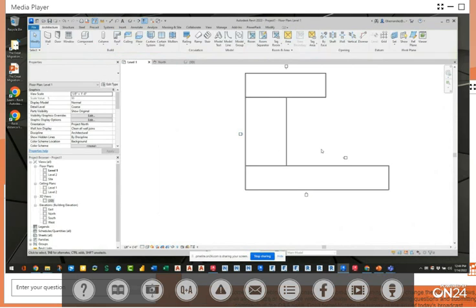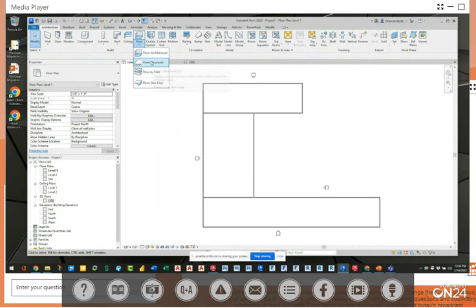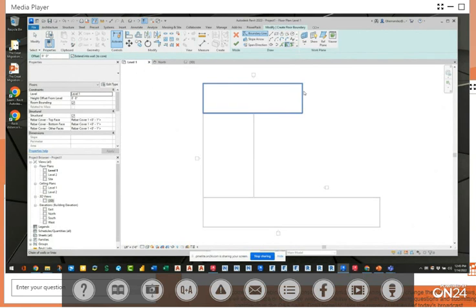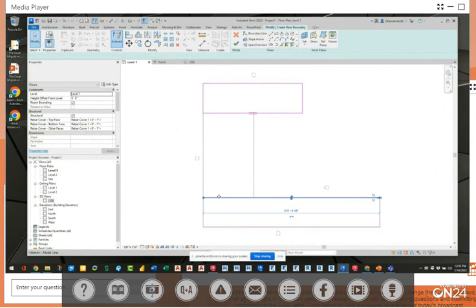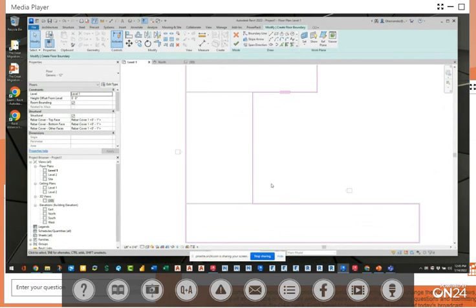And now with this here, I can build in my floor. So for this part of this floor, I'm going to use my floor structure here. And then I'm going to go around drawing in my line work. Actually, I don't need that line or that line. This is what we call sketch mode. In sketch mode, you have to finish this out, and think of it like a polyline in AutoCAD. It needs to be a closed loop.